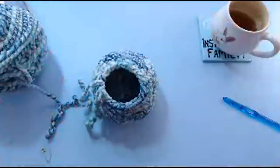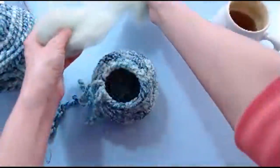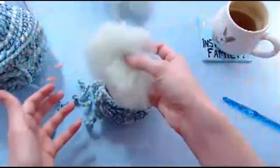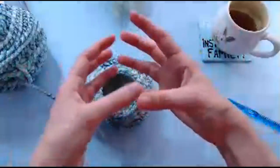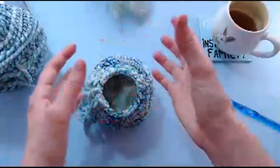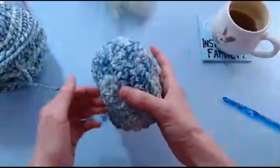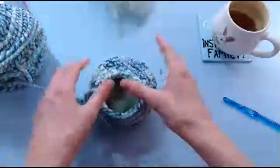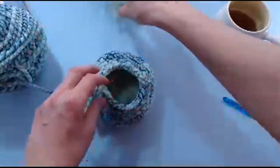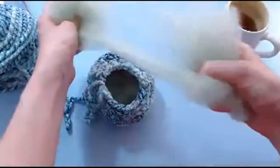Grab your stuffing. I will be using some pillow stuffing. You want to start with not too small chunks, but decent sized chunks. If you're using plastic bags, just crumple them ever so slightly, or take it by pieces and cram it in gently, but don't super crush it, because like Mr. InStitches says, you don't want water or moisture to get in there and get trapped and then start to stink and get mildewy. That's gross. So just use a mild crumpling habit if you're going to use the plastic.